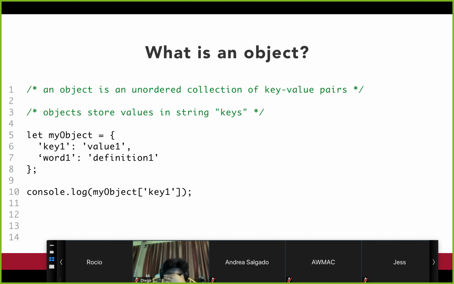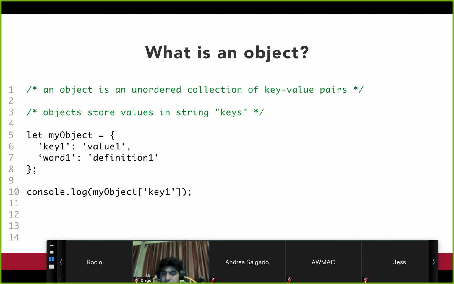And so this begs the question of how do we actually access the values in the objects? Well, we access it using something called bracket notation. There is something called dot notation as well, which we won't talk about too much in this class. Bracket notation is a little bit more flexible and a little bit more universal.